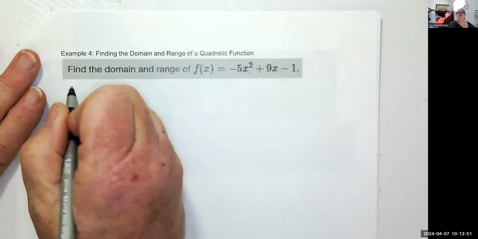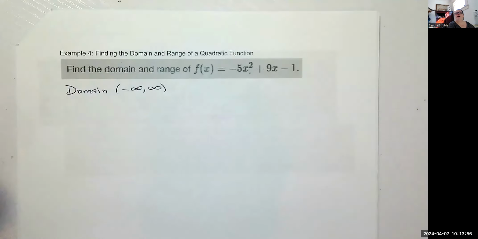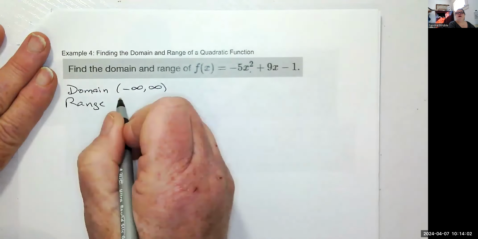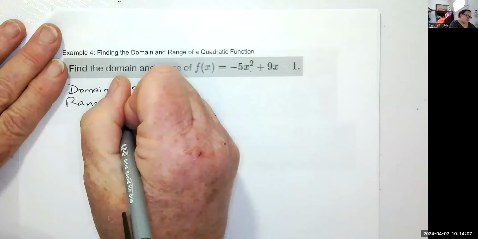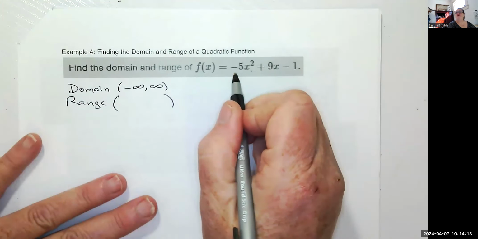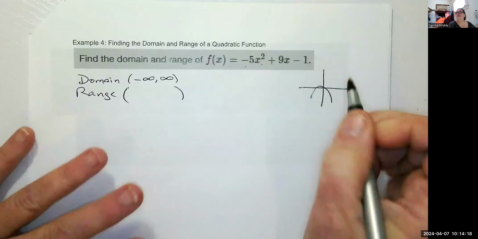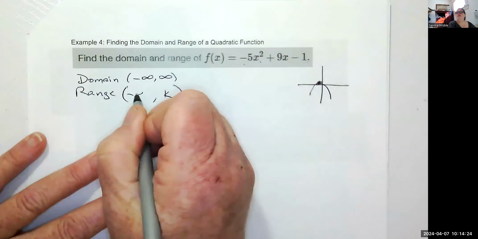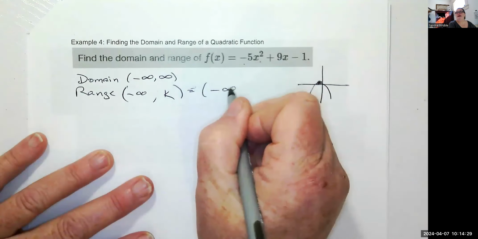We know it's a quadratic, so therefore the domain is negative infinity to infinity. That's all I need to do for that. My range has to do with what my k is for my vertex. So first of all, do I know where my k is going to go? Yeah, I already know, because I know that this parabola opens down. I don't know where it is, but that means my k is going to be my highest point. And my lowest is going to be coming up, so it's negative infinity. I just need to find my k.